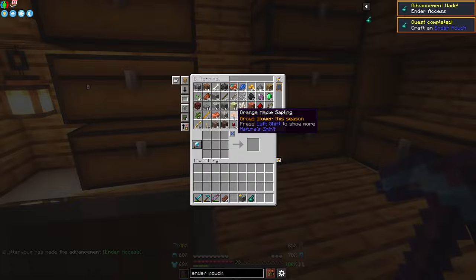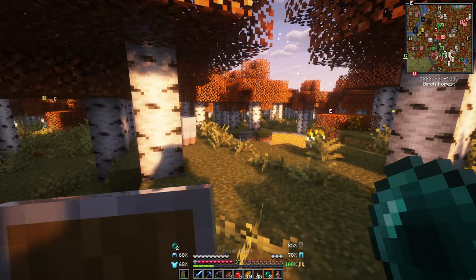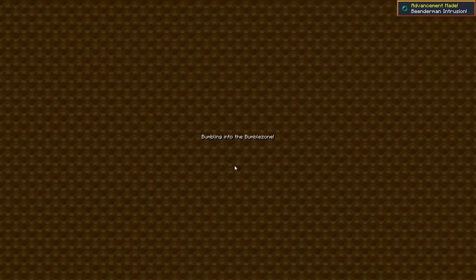Okay, so I can open my ender chest from anywhere with that. That's really nice. And then I decided to go find a beehive and look into the bumble zone a little bit. I didn't have a whole lot of time left, but I figured we should at least jump into that dimension for a little while. So I found a bee nest and entered the bumble zone.